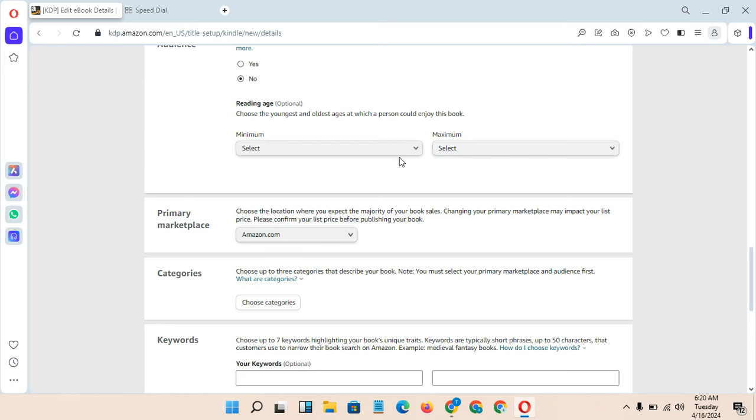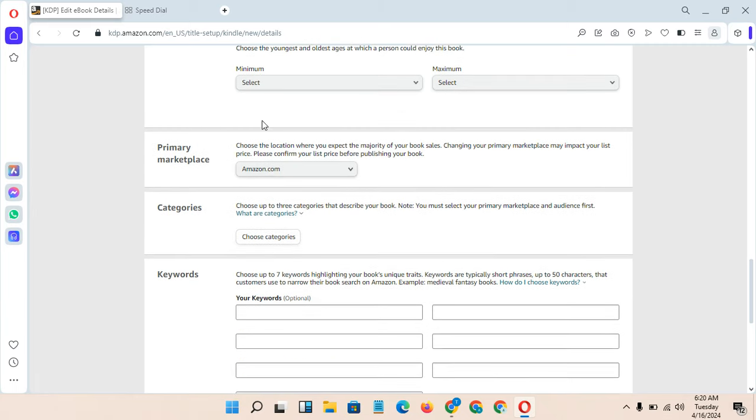What I mean by you don't care is adults can read it, children can read it. Let's talk about AI, for instance, artificial intelligence, or let's say the Bible. You are writing a Bible. Yeah, it's possible you can write a Bible. No matter, any age can read the Bible. You can leave it plain like that.